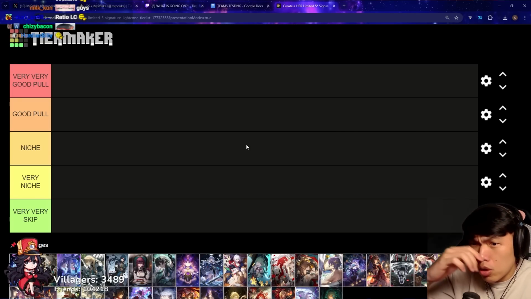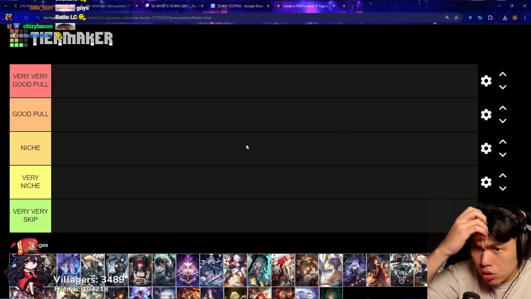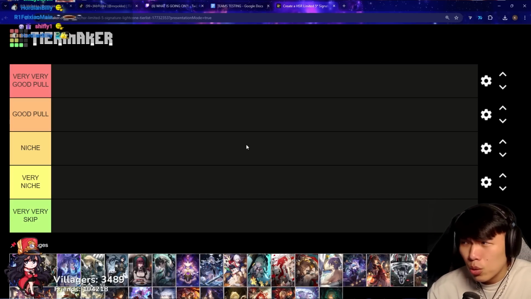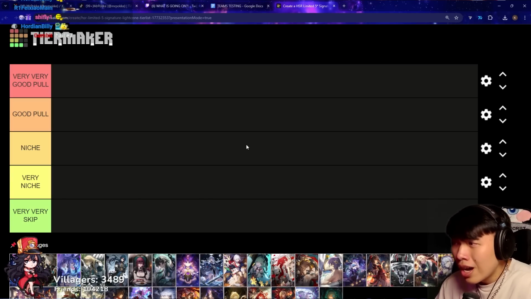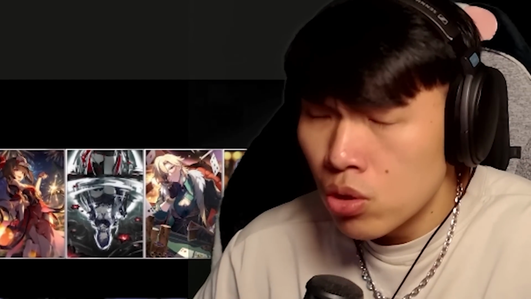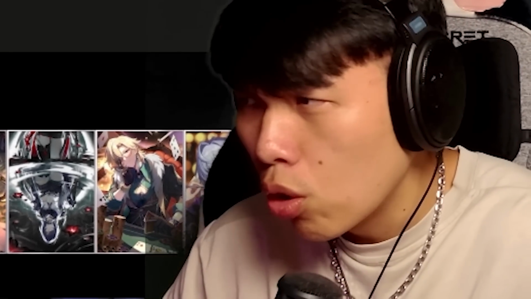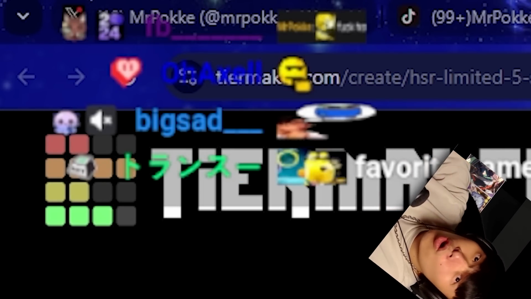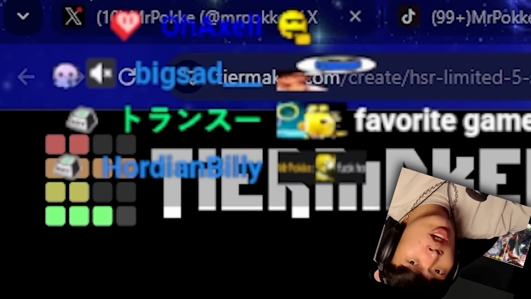So this time we are going to be talking about the second portion because we already went through the units. And today we're going to be talking about the light cones of this game, right? Just like my previous video, I'm not going to look at chat. I'm not going to be looking for feedback. These are just going to be my personal opinions and my personal opinions alone. Because if I were to get sidetracked by chat, it's never going to end. I know there are some moments you're going to say, oh my god, this is so L, whatever. Make your own damn tier list, right?